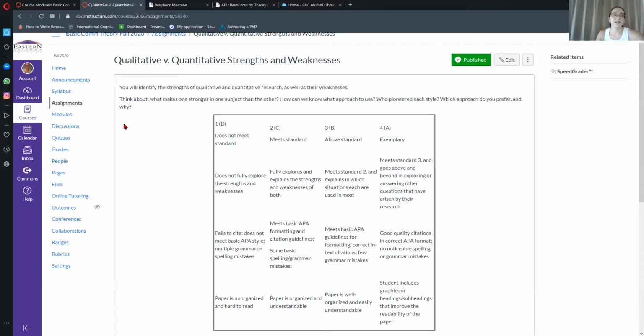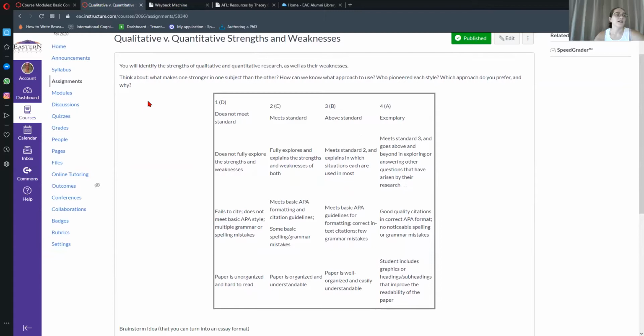So qualitative research is a lot of like talking to people. You can think of an ethnography as a lot of qualitative research. And then quantitative research is more measurable, like physically measurable, with surveys and with data and saying, oh, this percentage of people believe in this. So what makes these different types of research better for some things or worse for some things?